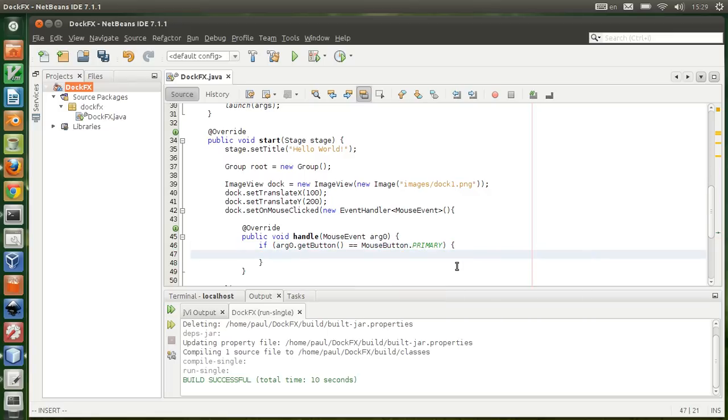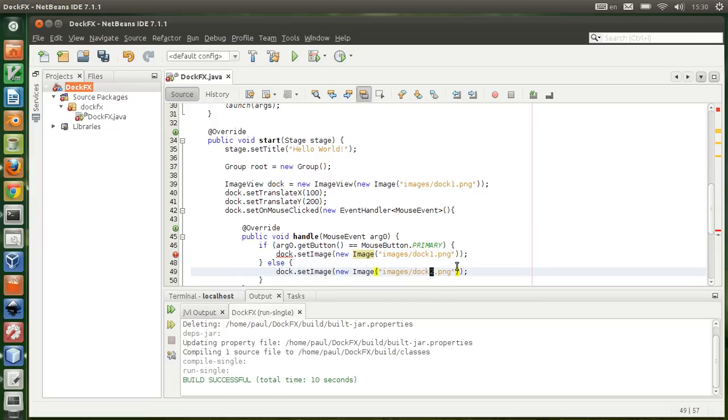So if the user left clicks, we're gonna set the image for the dock. Now I'm gonna set image to a new one. The new one is going to be dock 1. Otherwise, we'll set that to dock 2.